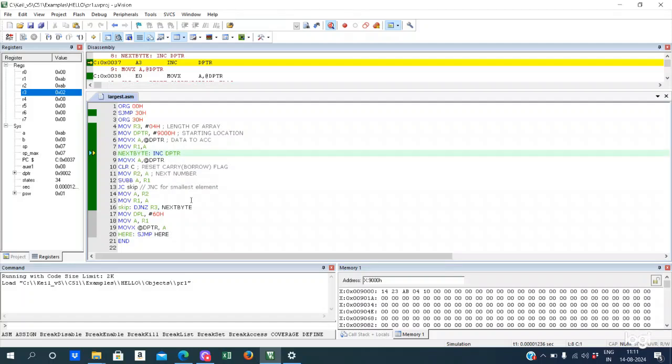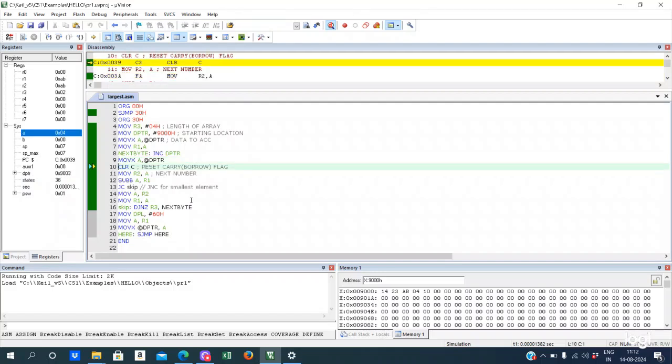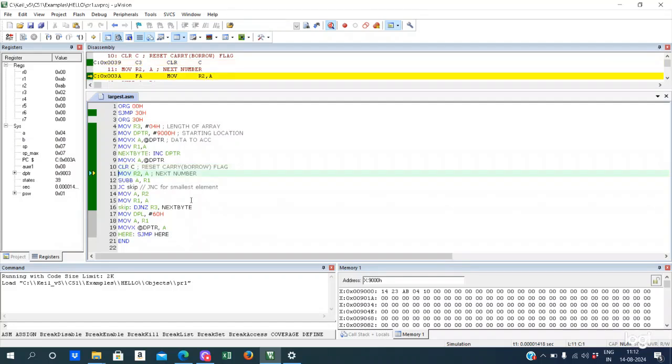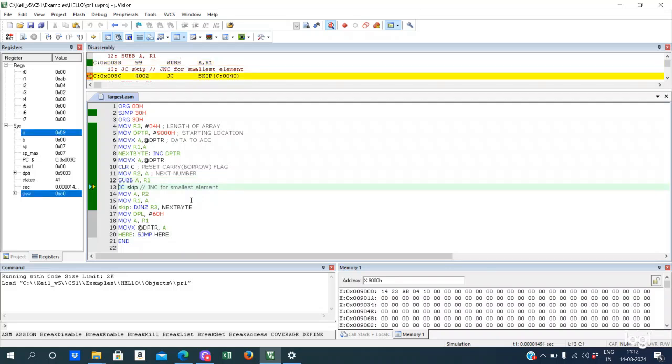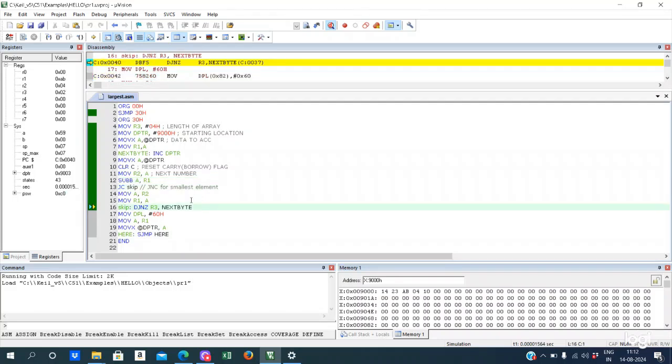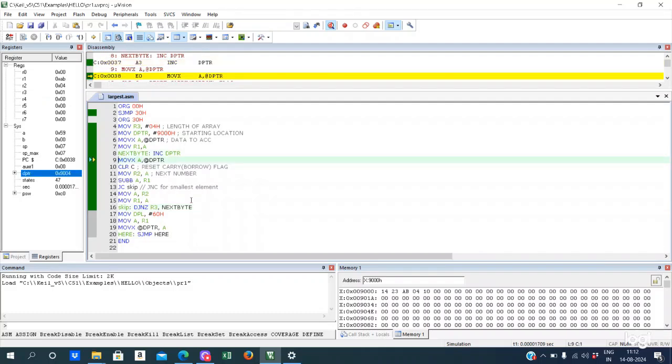Next we are going to decrement the counter from 3 to 2. Next, increment the DPTR to 9003 and move the data present in 9003 to the accumulator, which is 4. Now we move that data to R2. Then we subtract A and R1. A is 4 now, R1 is AB. We are subtracting the largest number from the smallest number, so obviously we are going to get a carry. So we are not going to move any data because R1 already has the largest number. We skip that step and decrement the counter from 2 to 1. Next, increment the DPTR to 9004.